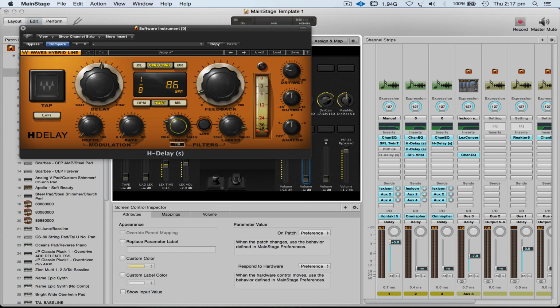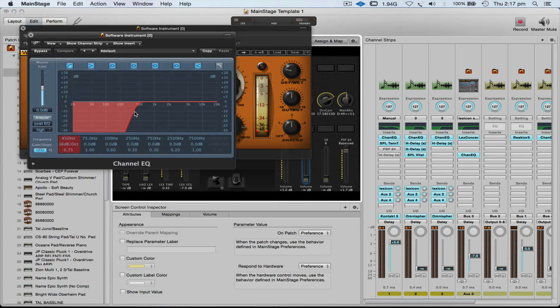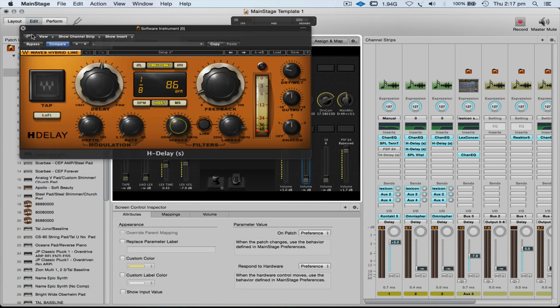The only reason why I don't have it on this one is because, as you can see, I've already got that taken out there, so there's not any low information coming into it. But if I didn't, I would definitely have this high-pass up here, just taking out some of the really low-frequency stuff, because it's not good to have low-end ping-ponging left and right. So that's just a little trick and tip when you're using delays: take out that low end from the delay. And if you want it to sound a little bit more analog-y, you take out a little bit of the highs as well.